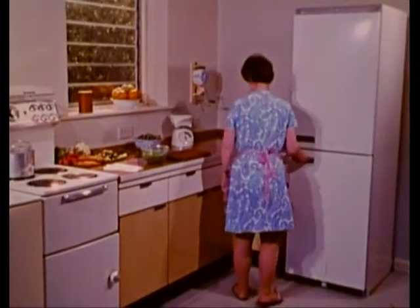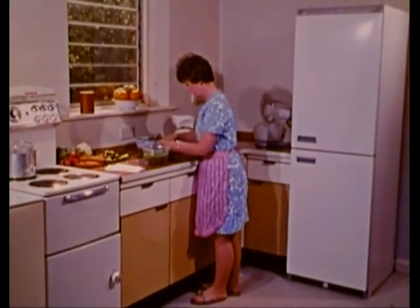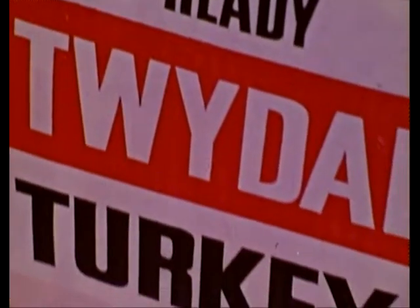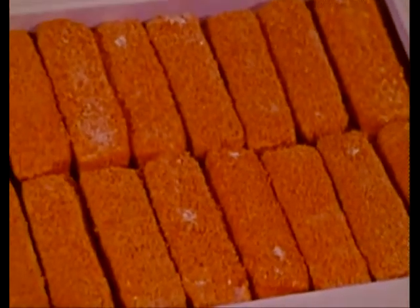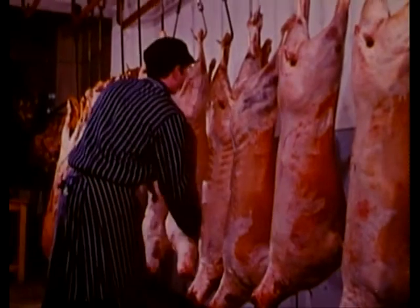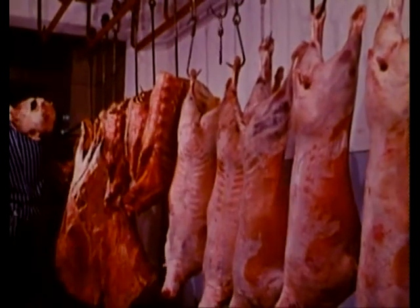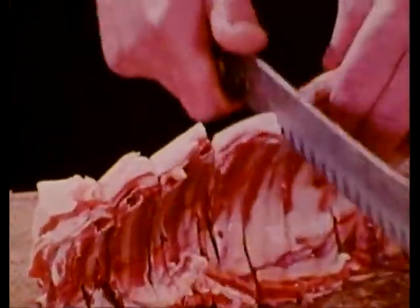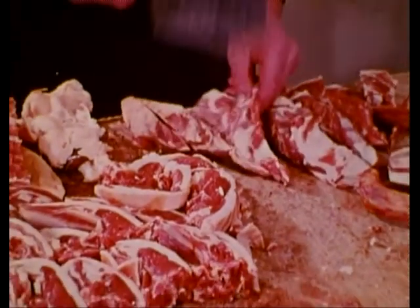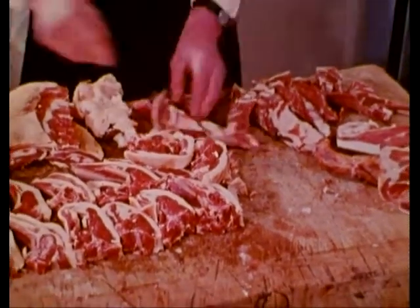Having purchased your freezer, you now have the fun of filling it. You can prepare and pack your own garden-fresh produce, or you can buy in bulk from any of the well-known suppliers with subsequent savings. The same goes for meat and poultry — it should be in perfect condition, having been hung or matured for the correct length of time before freezing. Many butchers and wholesalers will supply the housewife at reduced prices for quantity, and they'll butcher it expertly to the cuts most suited to your family's needs. All you have to do is pack it for the freezer.